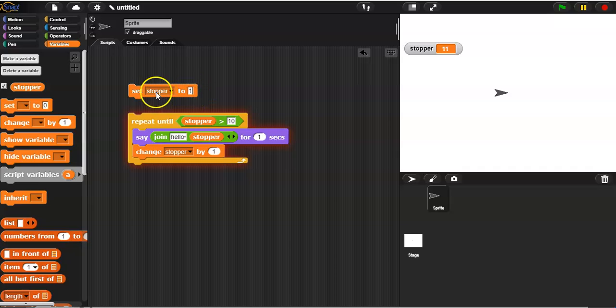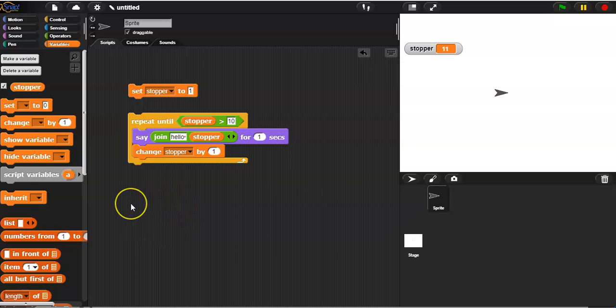I'll reset stopper back to 1, and what's going to happen is I'm going to say something, and then after I get done saying something, I'm going to make stopper get bigger, and eventually stopper will exceed the limit, and this will become a true statement. So while it's false, my code is running, and you see hello 1 2 3 4. While stopper greater than 10 is false, the code runs. And as soon as this becomes a true statement, it stops doing all this code in here.